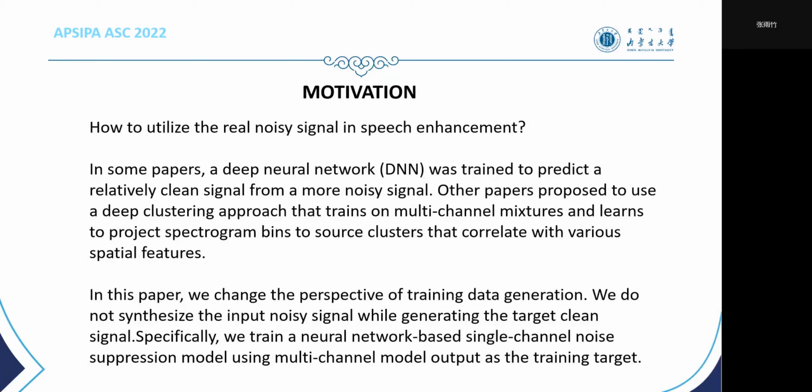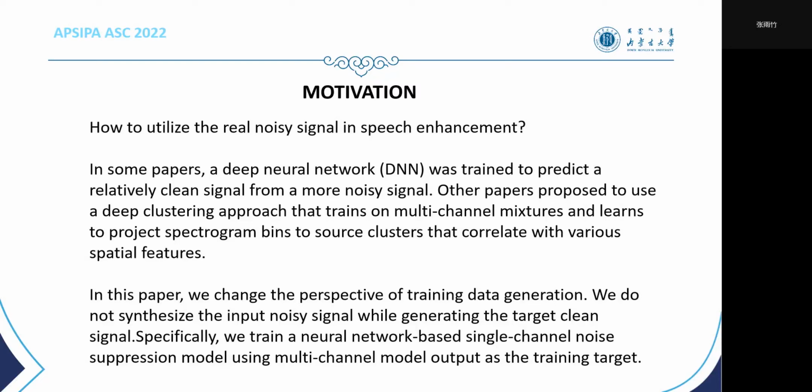How to utilize the real noisy signal in speech enhancement? In some papers, a deep neural network was trained to predict a relatively clean signal from a more noisy signal. Other papers proposed to use a deep clustering approach that trains on multi-channel mixtures and learns to project spectrogram bins to source clusters and correlate with various spatial features.